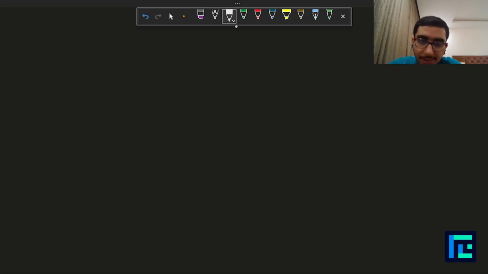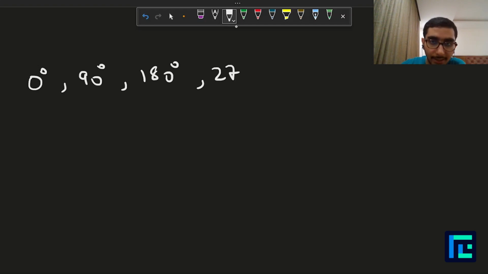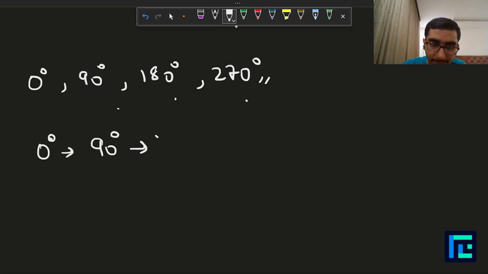Now, the first major observation that we can make is: why does the direction of rotation not matter? As I said, I would explain the solution. When we mention rotated 90 degrees, 180 and 270 degrees, we don't mention the direction, clockwise or anti-clockwise. So does the direction matter or not? For this, let's assume that rotating in the clockwise direction is a positive angle. So let's say 0 degrees, I rotated it clockwise 90 degrees, so it becomes 90 degrees, again clockwise 180, and again clockwise 270. So if clockwise is positive, then anti-clockwise would be negative.